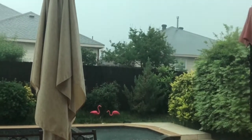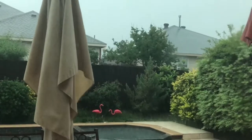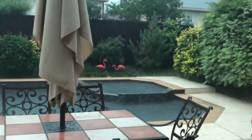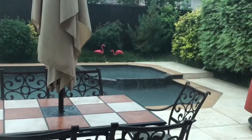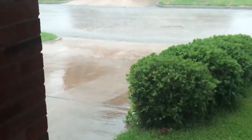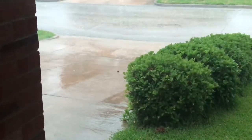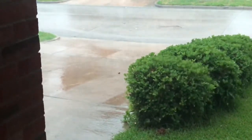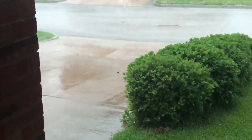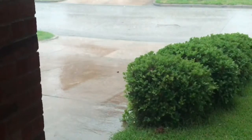So during this storm there was some heavy rain, quite a lot of heavy rain. If you notice here, my pool is filled all the way up to the top and in some cases overflowing onto the concrete. And at the front of the house, this gives you an idea of how strong the rain is and how strong the wind is also. You can see the rain going down at a 30 degree angle and going down the street in waves.